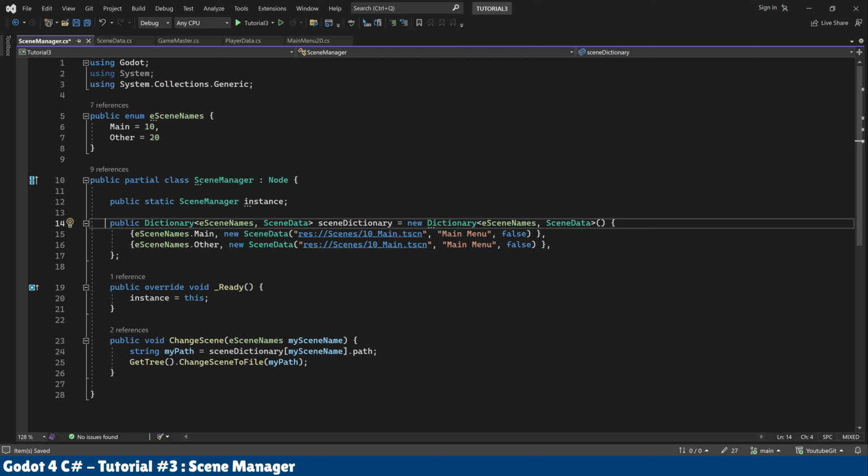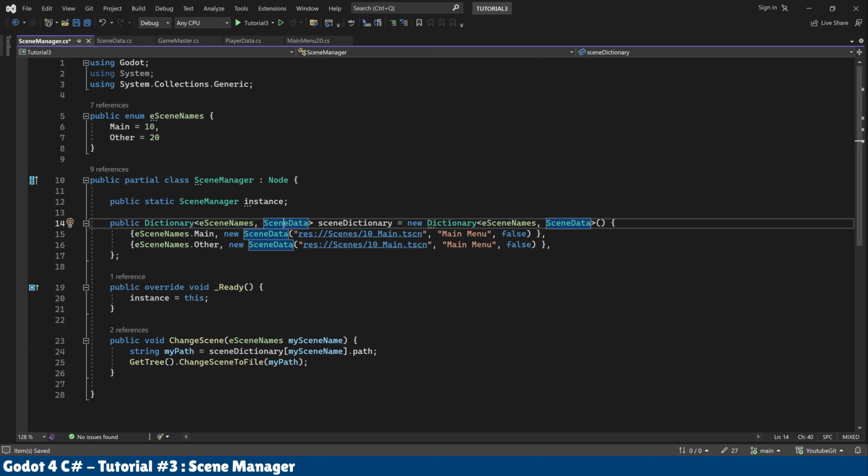But it just requires a little bit different setup for this. And I was getting errors with Godot not liking a custom class in the dictionary because it wasn't one of Godot's variant types. So we're actually going to use C#'s dictionary to carry out this task. And that's perfectly fine. It's going to work fine.